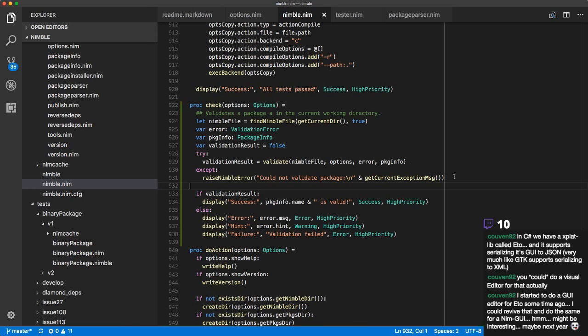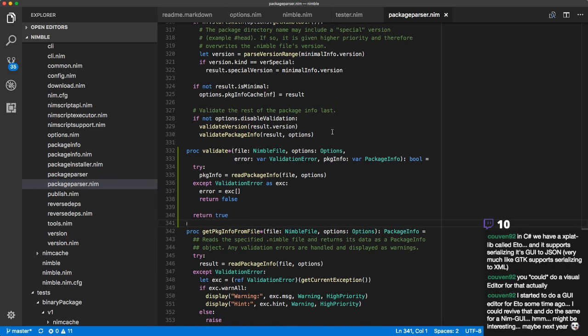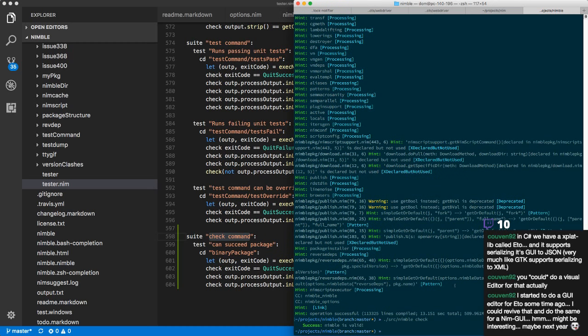Yeah, stuff's fairly easy. I don't really like this code, to be honest. It's a bit shitty. There's too many var parameters, but I think it's okay. Let's add some more stuff into this test. And it's valid, so we want to see binary package is valid in there. And we can actually run just this. I think we can run just this suite.